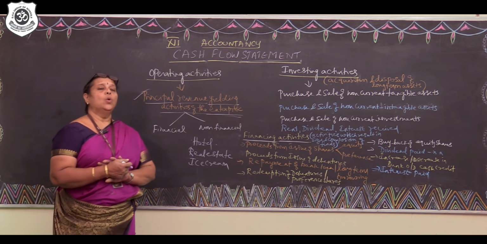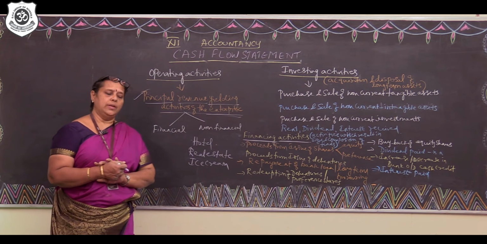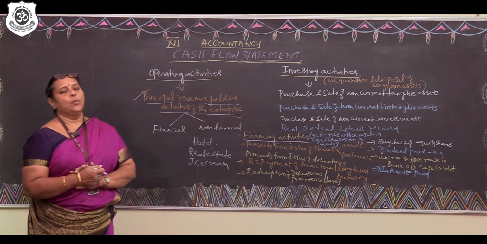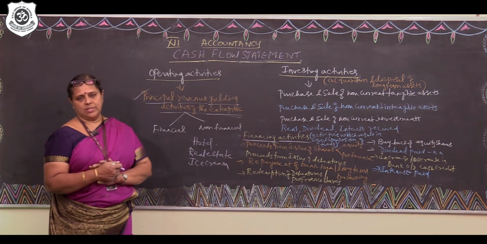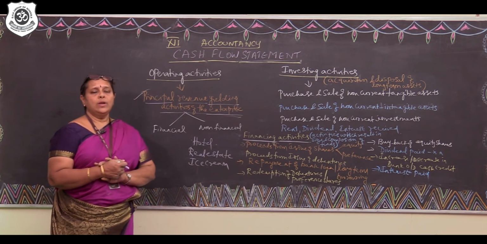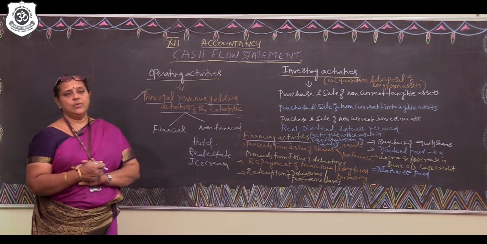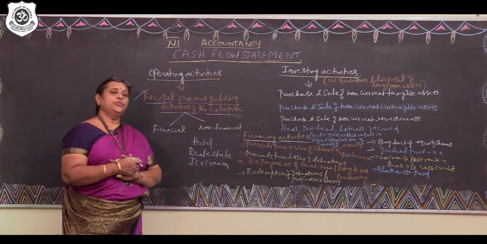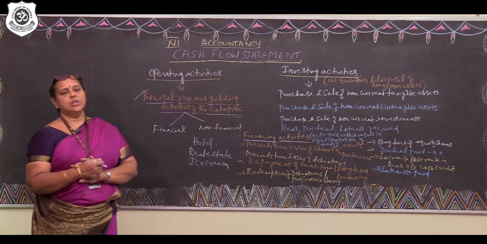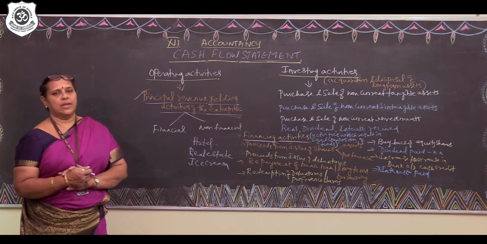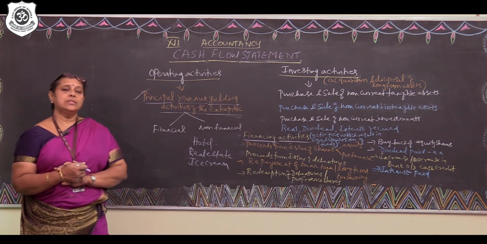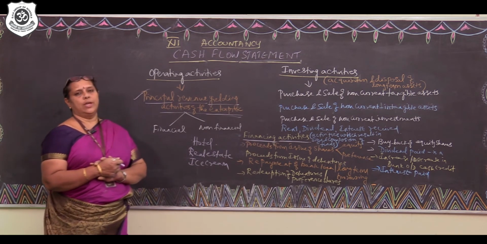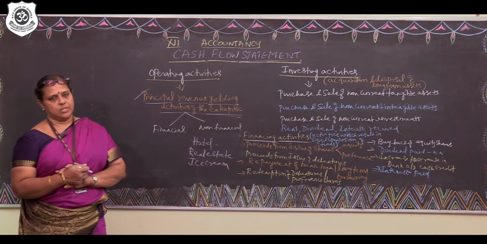So, I repeat, what do you mean by operating activities? The core revenue yielding activities are called as operating activities of the organization. To know what is an operating activity, first we shall be classifying the company into financial and non-financial companies. Financial companies are those companies which are involved in buying and selling of financial instruments. So, financial instruments like shares, debentures, bonds, etc.